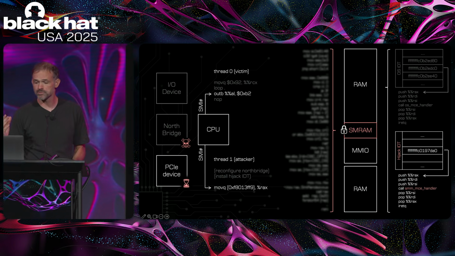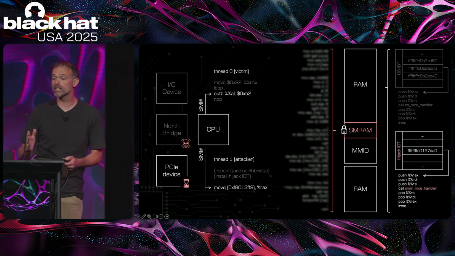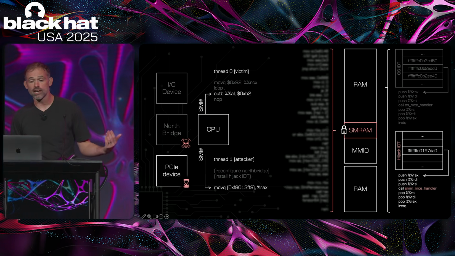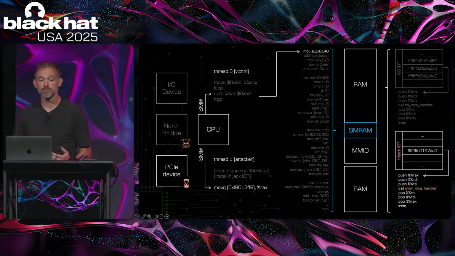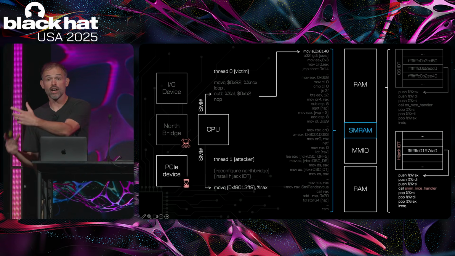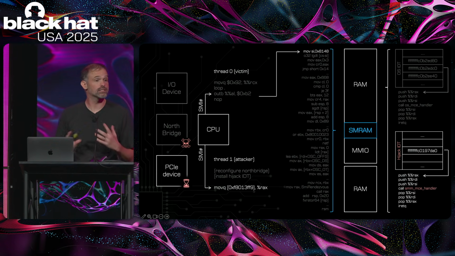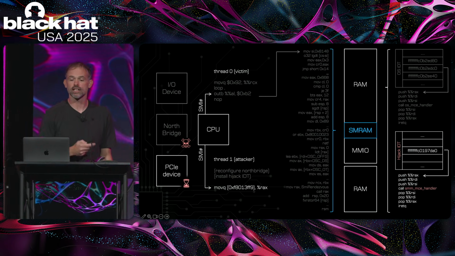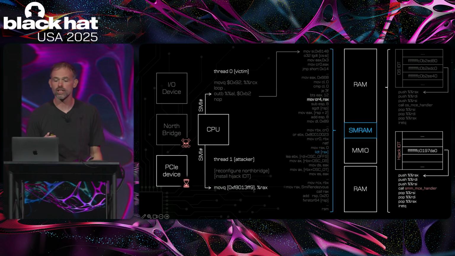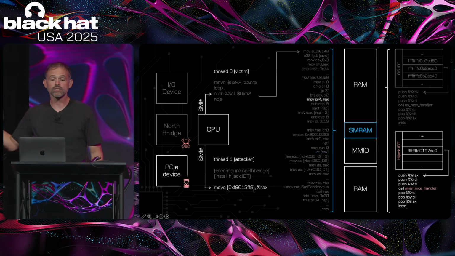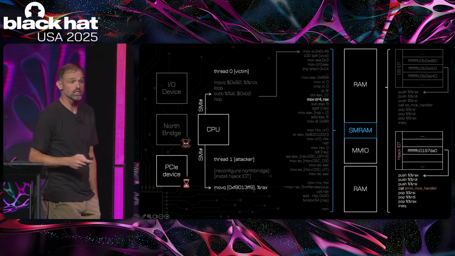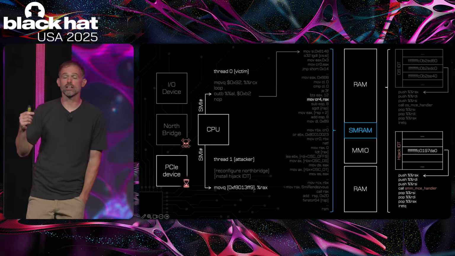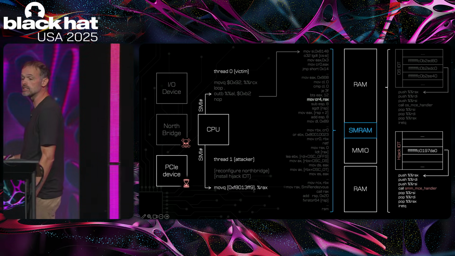So for the victim thread, that's pretty simple. It's going to go ahead and finish up its out instruction, and then it's going to start executing system management mode. Microcode's going to unlock SMRAM only for the victim thread. Still, nobody else can see SMRAM. The victim thread's going to start executing code inside of system management mode. It'll execute and execute and execute until eventually it's going to hit that move CR4 instruction. That's going to re-enable handling of machine check exceptions inside of system management mode.